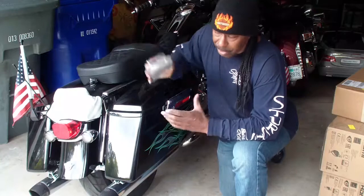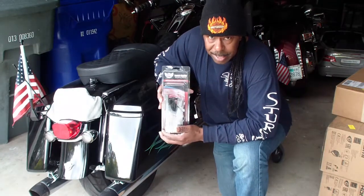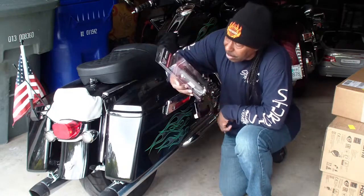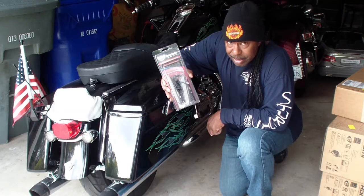Today I'm going to be installing Custom Dynamics latch lights, replacing these reflectors with something that gives me a little more visibility. All right, let's get this started.